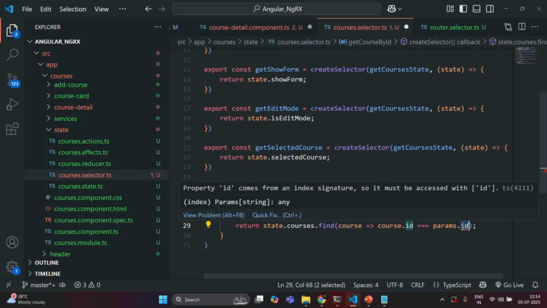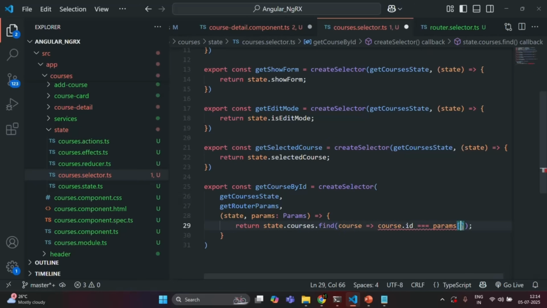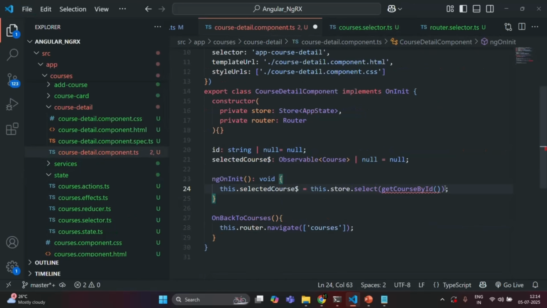And here we cannot use this id like this. So what I'll do is I'll use curly braces here, and to that I'll pass the name of the route parameter whose value I want to read, and with that value I want to check if the course ID is equal to that ID which we have in the route parameter. Okay. With this, let's save the changes. Now let's go to CourseDetailComponent.ts, and here we don't even need to specify the parentheses. We can simply specify the selector name. Okay, let's save the changes.